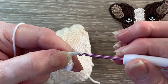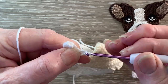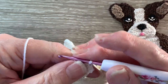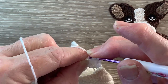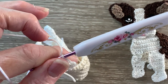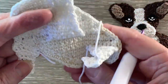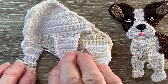For row 8, we start with 1 chain and turn. We work a joined single crochet over the first 2 stitches, 1 half double crochet into the next stitch and a joined half double crochet over the last 2 stitches. And we fasten off. And that's the far front leg done.